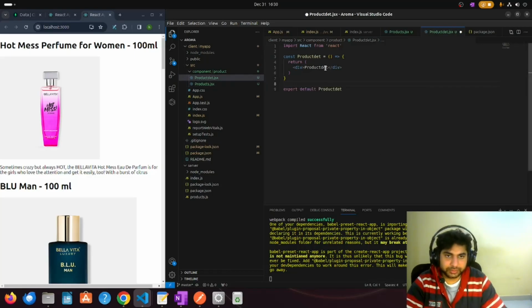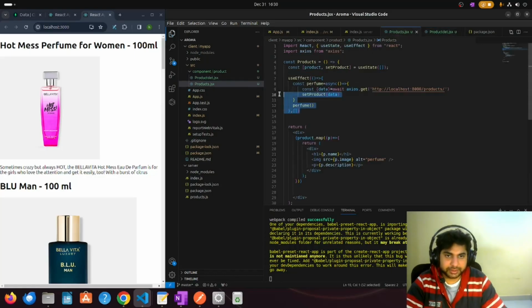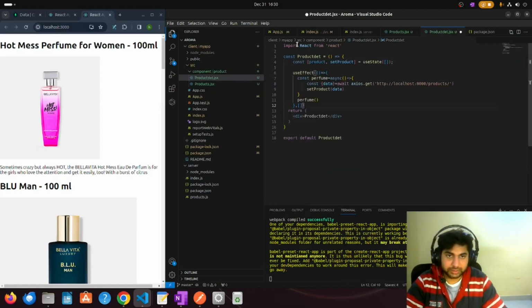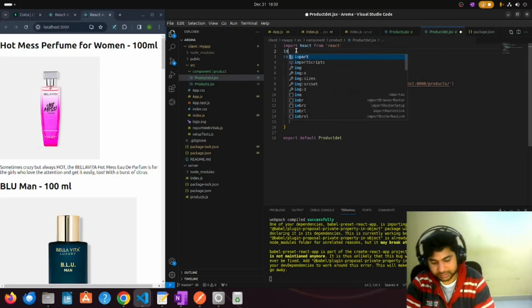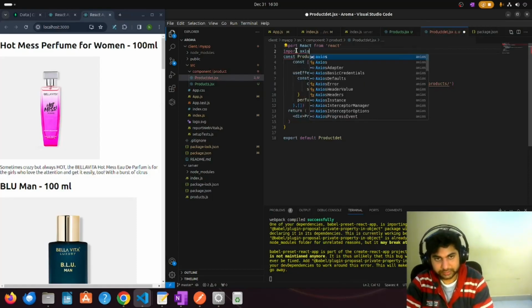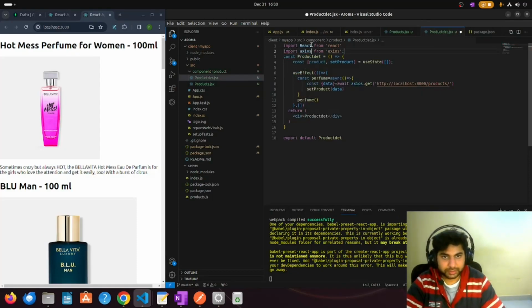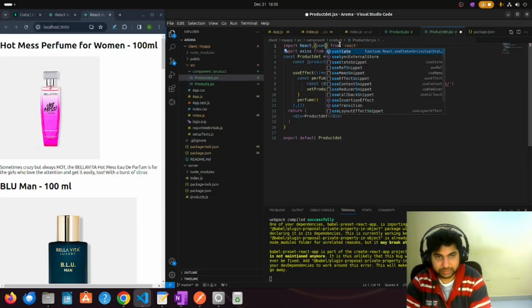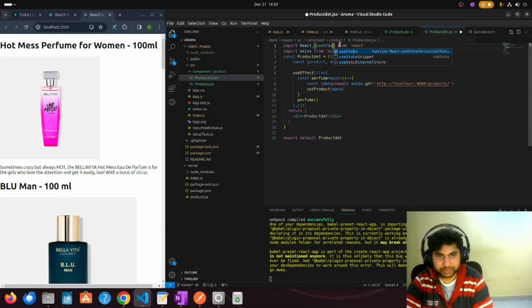Now moving to the detail page. So like I fetch this, copy all of the products into product detail and import Axios. In React you need to import useState and useEffect.